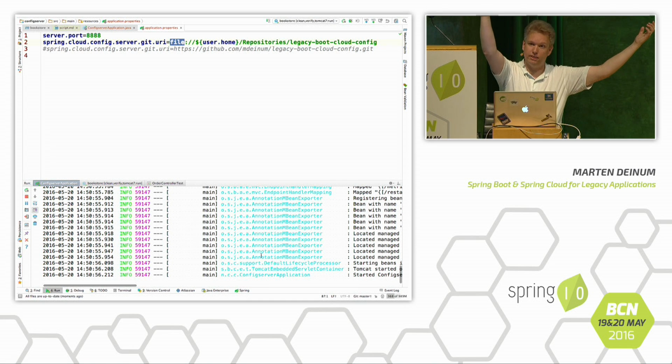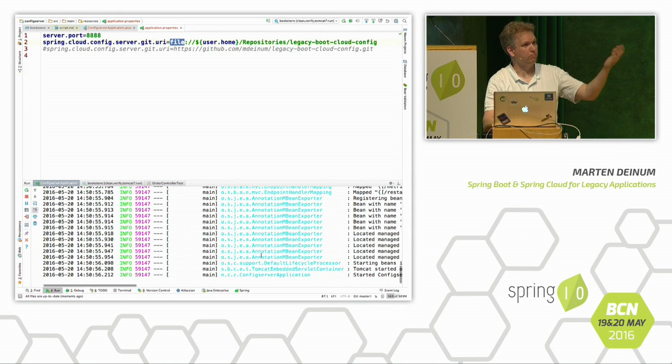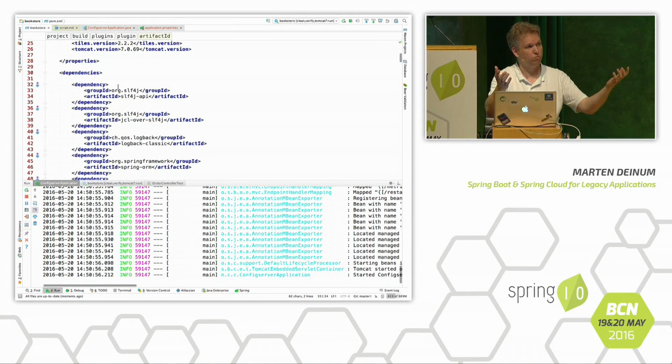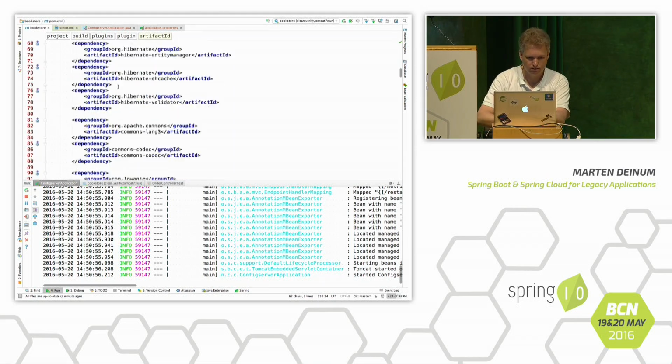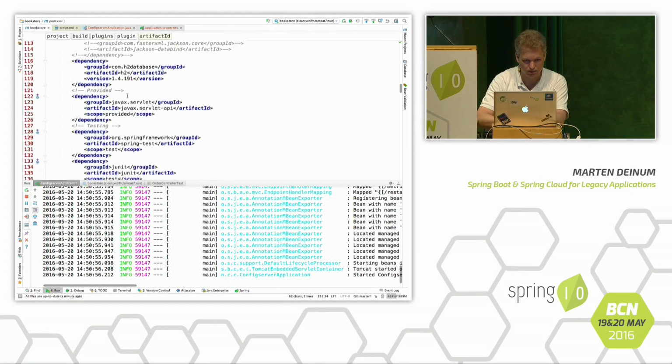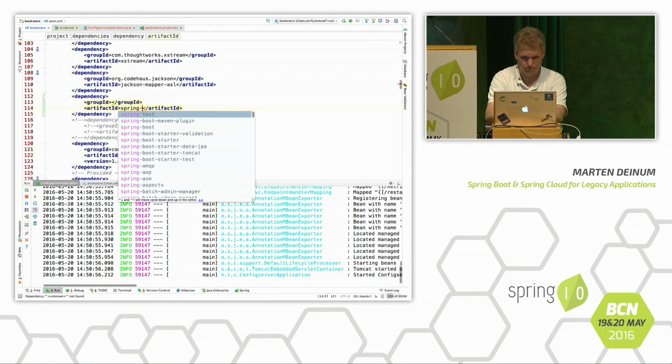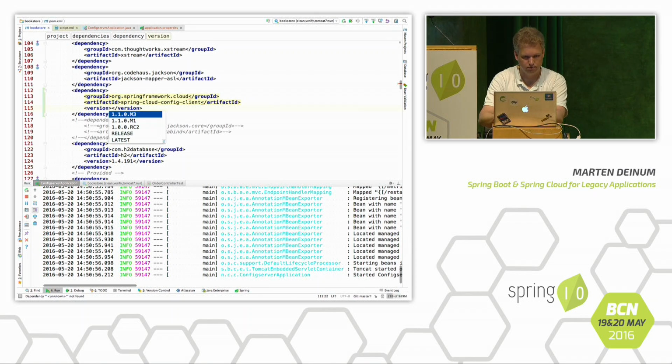So now I have a legacy application, and I have a configuration server. And I want my legacy application to use the configuration from the config server. I don't have Spring Boot, so how can I do that? Well, first we need the Spring configuration client, because we need the classes for that client. I thought I commented it out. So let's start with adding that dependency. Let's use the release version. It has been released. So now I have the jar file, but still, we don't use Spring Boot, so it doesn't do anything.